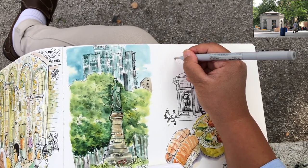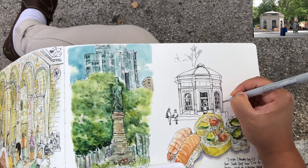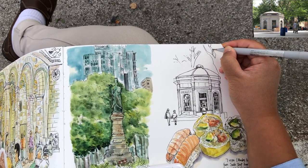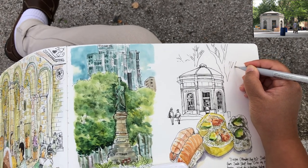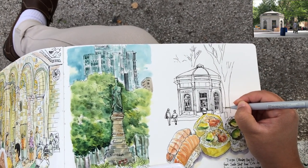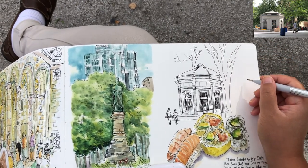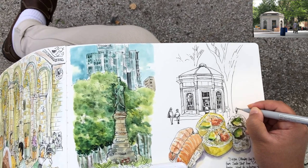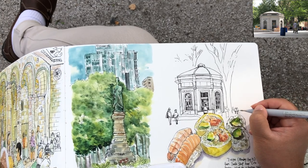Now I am drawing the large branches for the tree behind. Most of the branches and twigs are being covered by the foliages - it's summertime and there's an abundance of leaves on those trees. Drawing the twigs first, then merging the twigs into larger branches, and another large branch, merging two or three large branches into a trunk. When drawing trees, you have to be aware that there are roughly three sizes of shapes: the largest shape is the trunk, medium shapes are the large branches, and smaller shapes are the twigs. I'll just paint the leaves very loosely with watercolor brushstrokes.